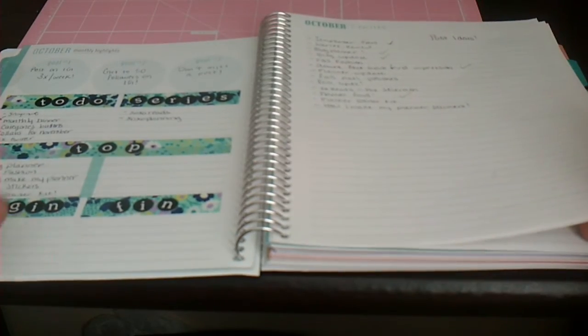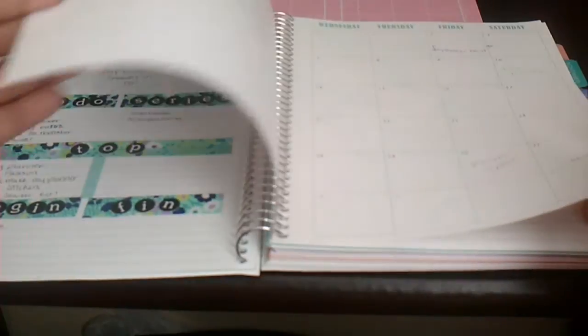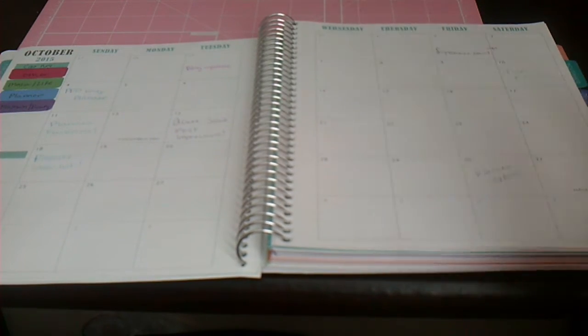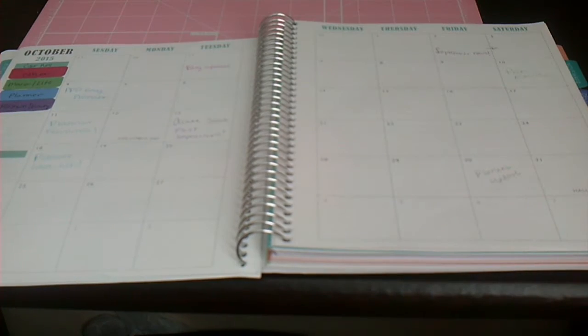I just buy a regular $6 monthly planner at Target or something. One reason is that you don't get this on the back, so I really like this where I can set up my goals and to-do lists and things like that. And two, when you buy just a regular monthly planner, it's just monthly posts back to back to back. There aren't those note pages in between, and I really like using these note pages to write little details about the post I'm putting up.